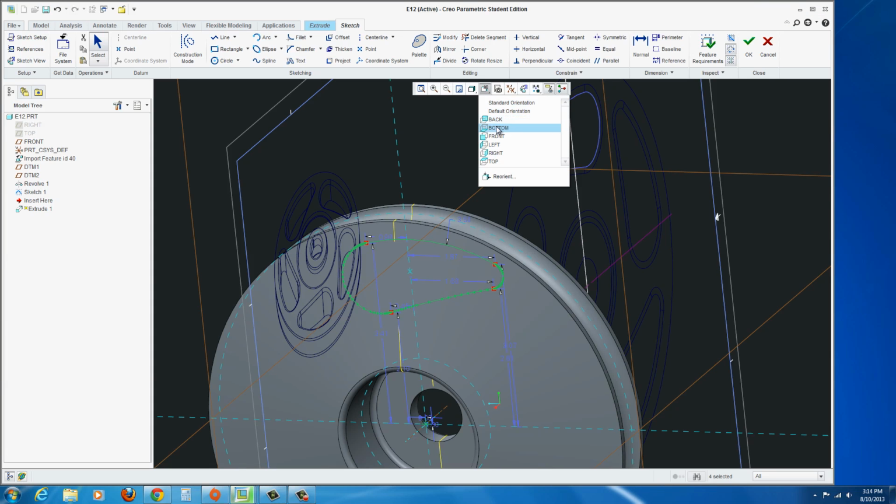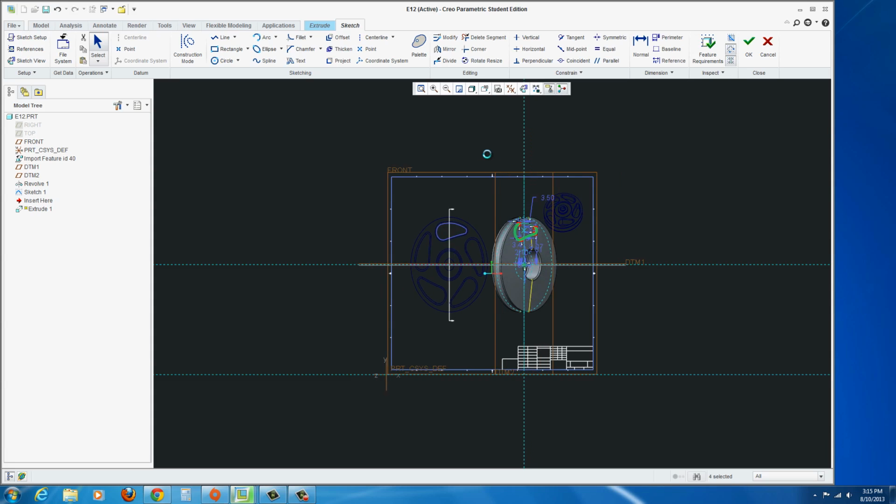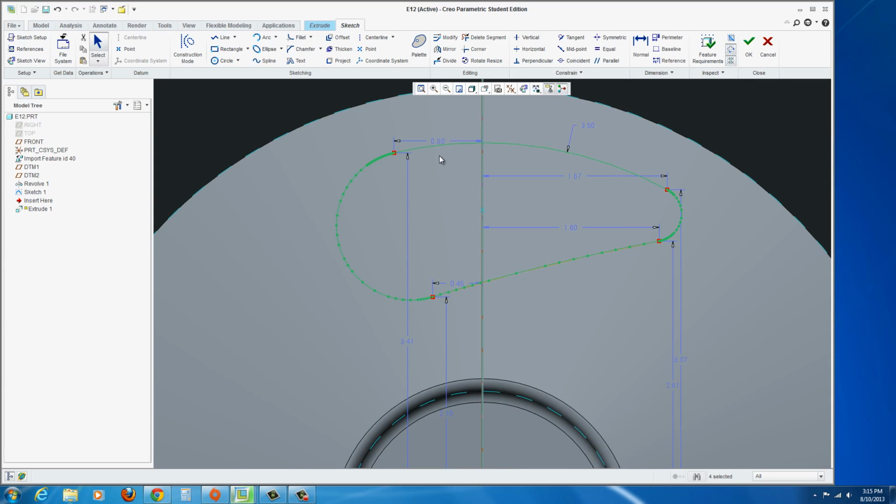So we're going to go to the AB button here, and I'm going to go back to front. Oops, I'm sorry, not front, we want right. Okay, and I'm going to change some of these from those types of splines to something else. I'm going to click on the spline, hit delete, and what I could use is the arc tool. I could click on this point, drag it directly to the left, it'll bring up a tangent arc, I could connect it to the bottom. I'm going to middle click just to get out of that tool, click on the spline, hit delete. Don't just click on a spline point, you actually have to click on the spline itself, hit delete.